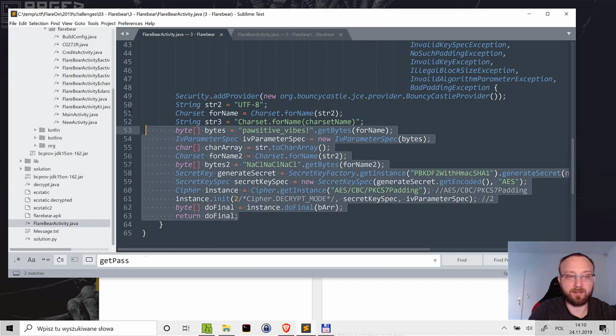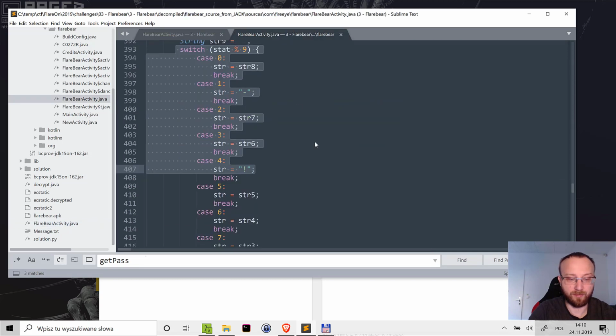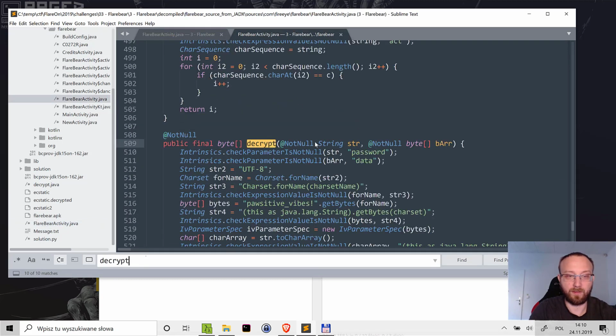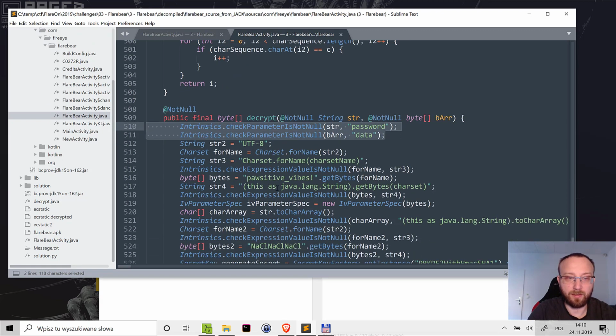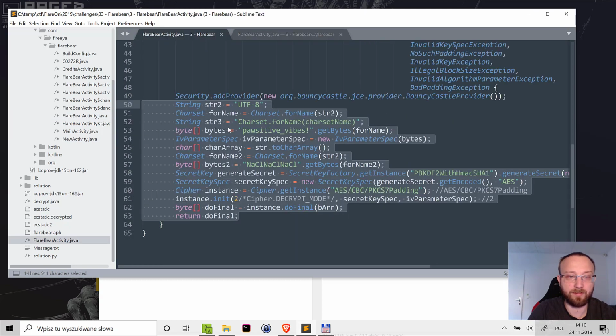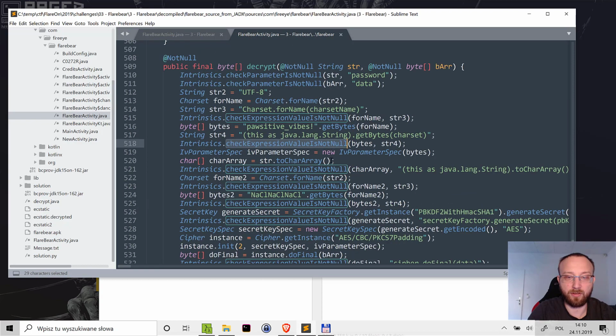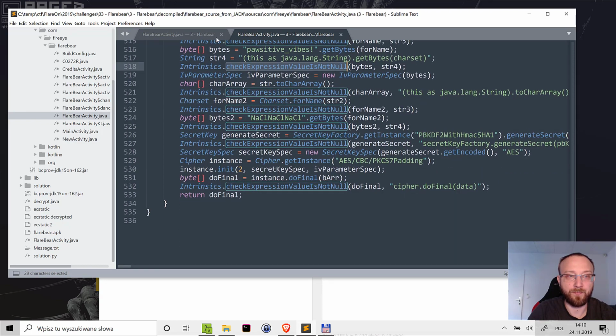As I said, this is the original method. Maybe some stuff was changed because it might have been using some function. Let's see if the decrypt is the same. Well, I removed those, I didn't need that. There are some strings, like intrinsic stuff, which we don't have here, but the actual code is there.